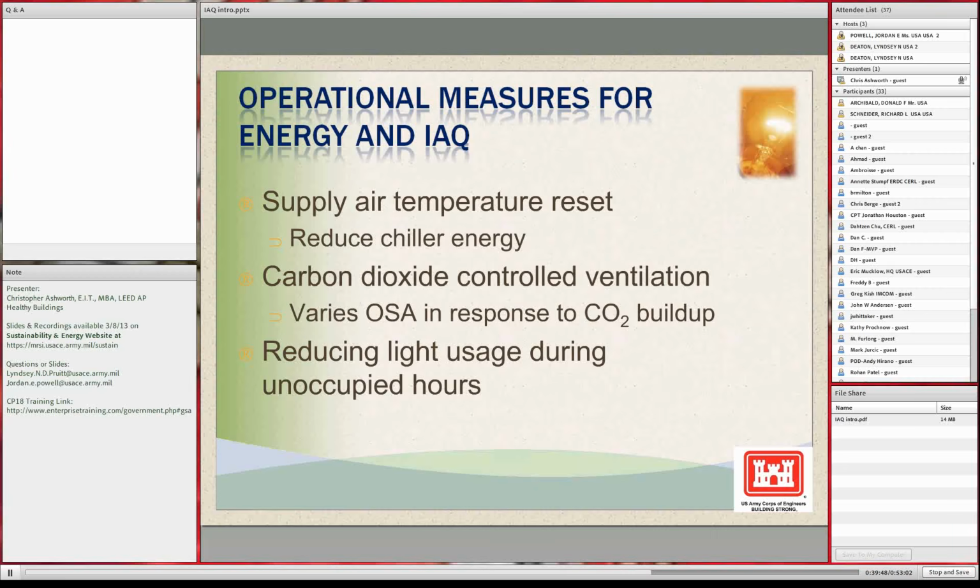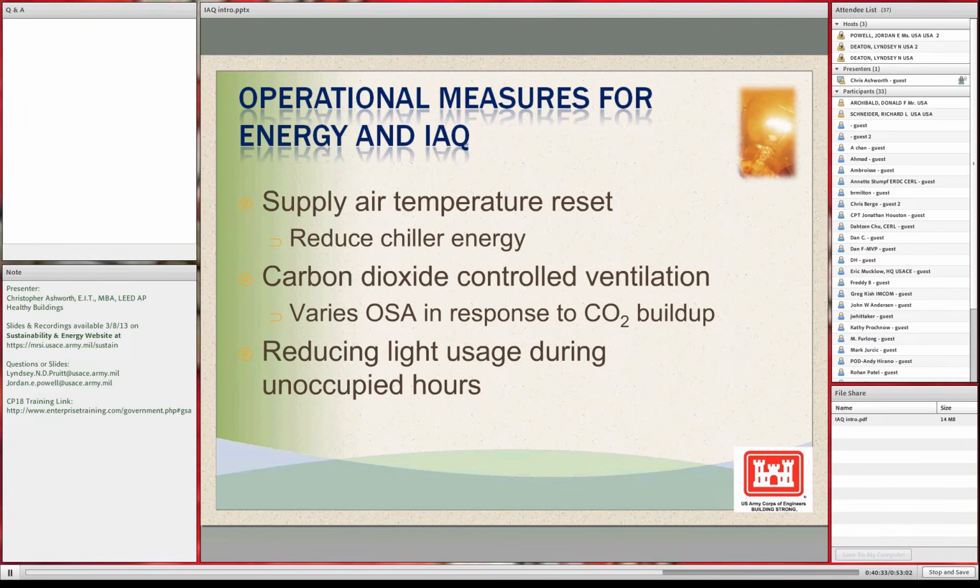Something that's becoming more and more popular is carbon dioxide controlled ventilation. Having those in the proper locations is a huge part. And through ASHRAE 62, there are two paths of compliance. I've only talked previously about the testing methodology and the measurement of the outdoor air coming in. The other is what's called the indoor air quality, or indoor environmental quality, methodology, where we were testing for certain contaminants. The most popular contaminant is carbon dioxide, since we all expel it. I've been talking for 40 minutes, and obviously in my office, CO2 levels have probably risen. That's what we all expel. So managing a space per that is a way that really maintains indoor air quality and can save you energy.